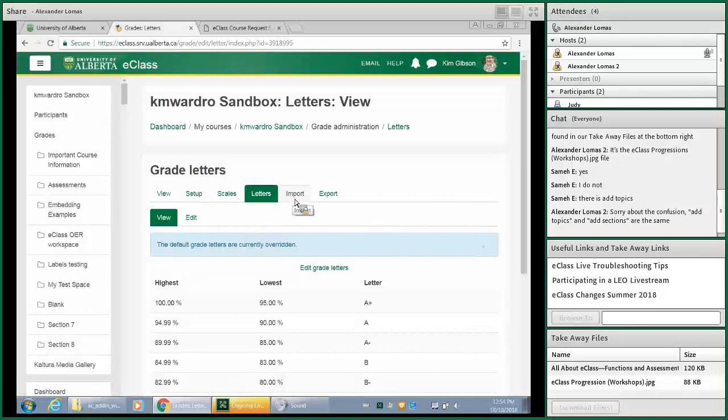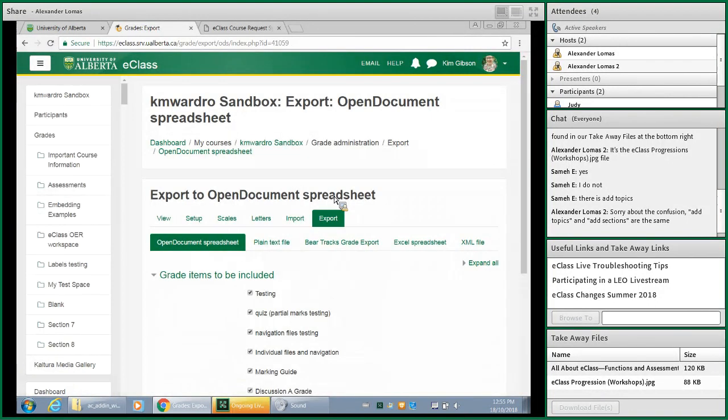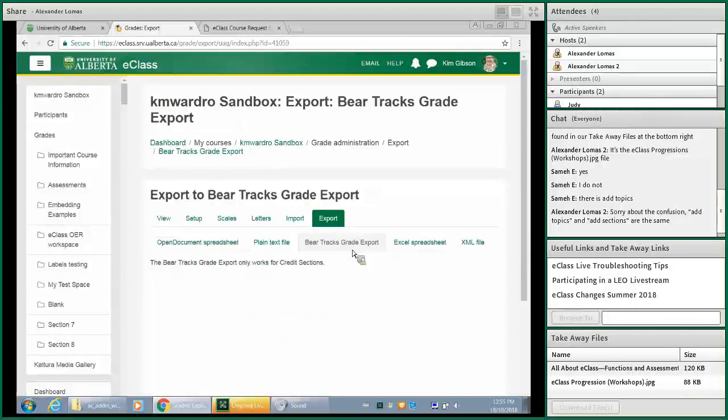Finally, the last thing I wanted to point out about eClass, which probably most of you are already familiar with, is that at the end of the term, once you've marked everything and it's time to submit your grades to Bear Tracks, you can extract something from eClass that will make your job really easy. If you go to the Export tab, it's at the very end up on the top. And on the bottom here, you'll see you have new tab options, and right in the middle is Breadcrumb Grade Export. I'll have you click on that as well.